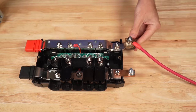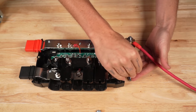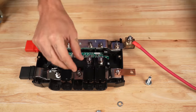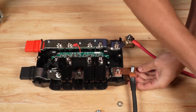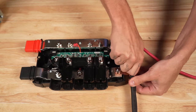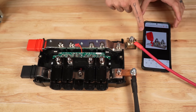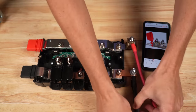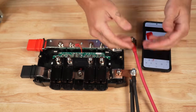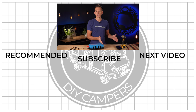Slide that out of the way for the video. Remove the hardware on this side of the Lynx adapter. Now we can put a wire on the top and bottom of this Lynx adapter. If we had one of these dual-terminal fuse holders, we'd have two positive wires off a fuse connection off the positive bus bar, and then off the negative bus bar, we'd have our two negative wires going to our two separate circuits. That is how you add one to two additional spaces to the Victron Lynx distributor. If you need three to four additional spaces, you may just want to consider adding an additional Lynx distributor to this one.